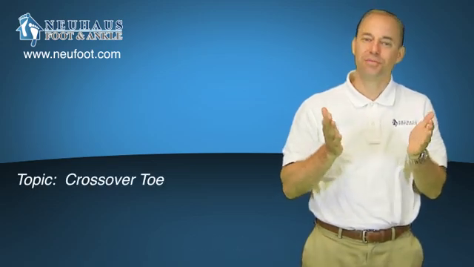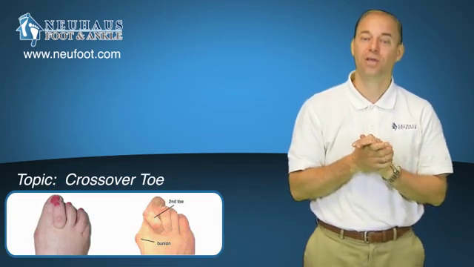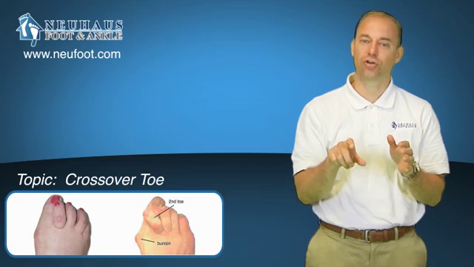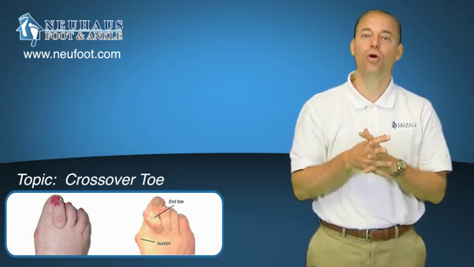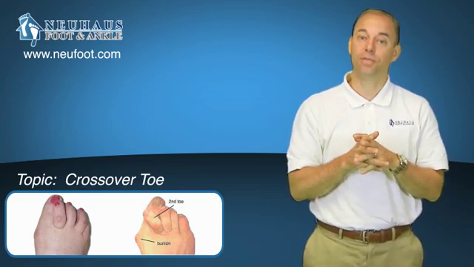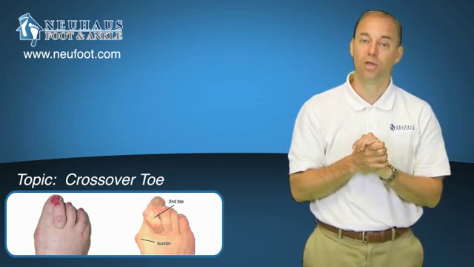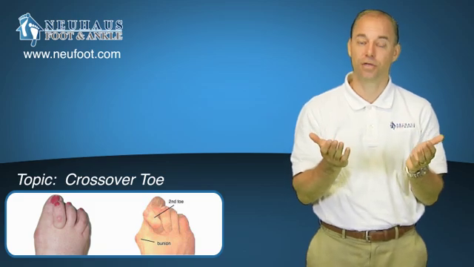It's not very common, but it's a deformity typically in the second toe of the foot, where the second toe will start to curl up and rise up over the top of the big toe. Sometimes this is associated with a bunion, and the big toe will start to shift over in a bunion and actually push underneath the second toe, causing the deformity to occur.